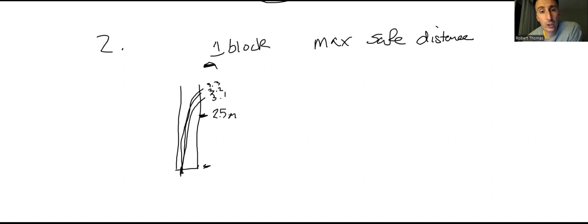Because you know for sure every time you've set it down, it's gone past 2.5. Because your goal is to be safe. If you set it at 3 meters and you drop it badly, you have a bad start where it veers more to the right and you hit because you didn't plan for it, then you're dead. Your car crashes. Because my shortest one was 3.1, I know for a fact 2.5 should be safe. So our max safe distance that we're willing to go straight is 2.5 meters.